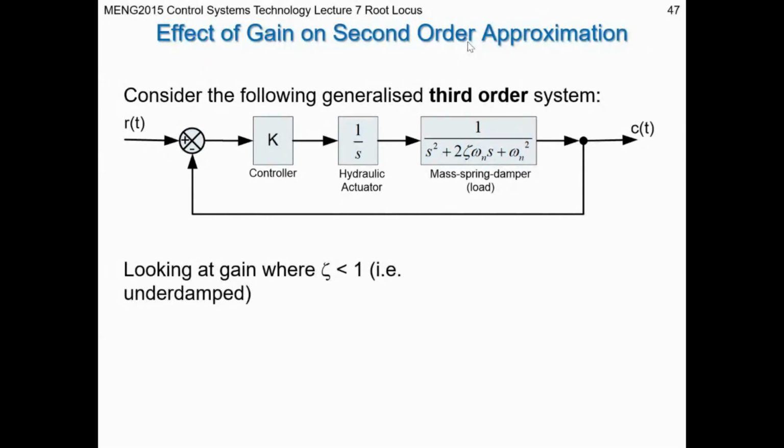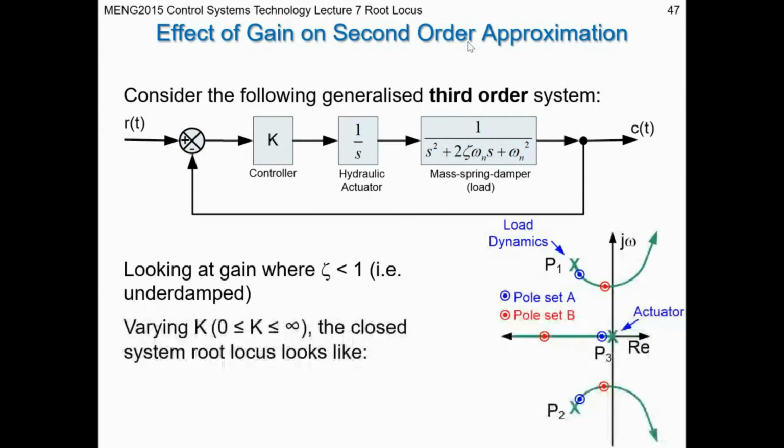So if we're looking at an underdamped system where zeta is less than 1, as we vary a value of k, our controller k, right, then what's going to happen to our pole set? Well, remember that our poles, our closed loop roots, start at our poles and move along the loci, either to infinity or towards a 0. Right, so when we have a low value of k, we're going to have pole set A. Pole set A showing that all these closed loop roots are close to the poles.